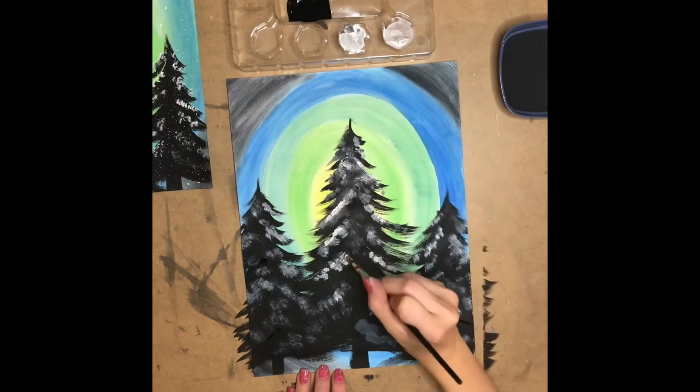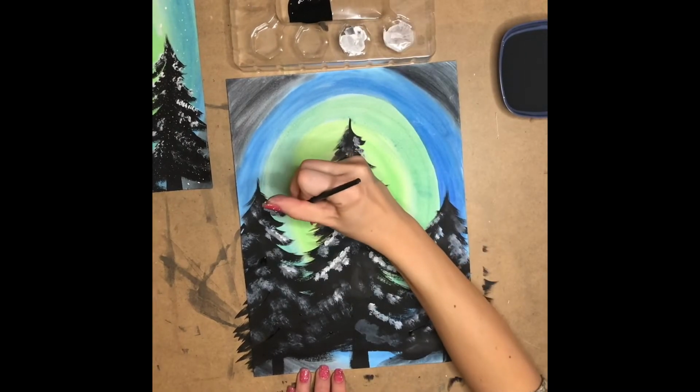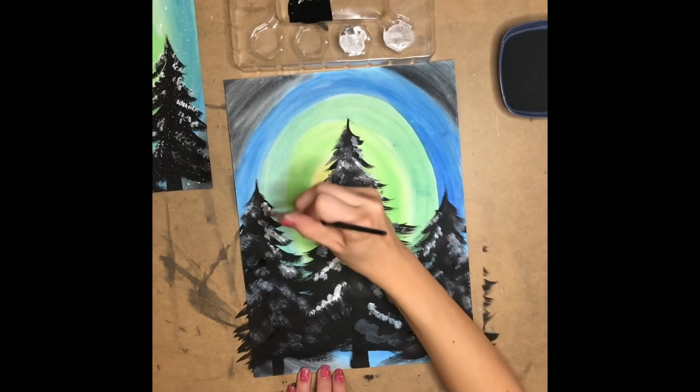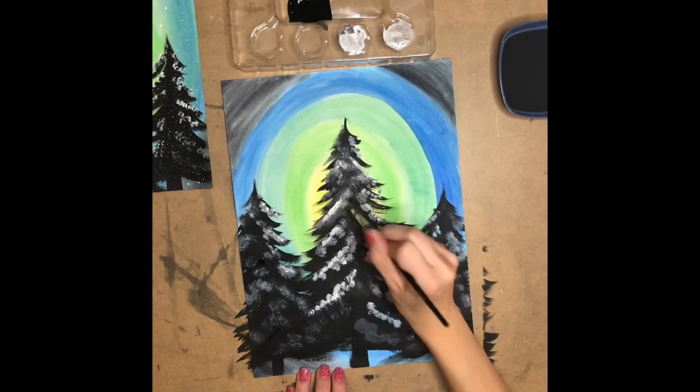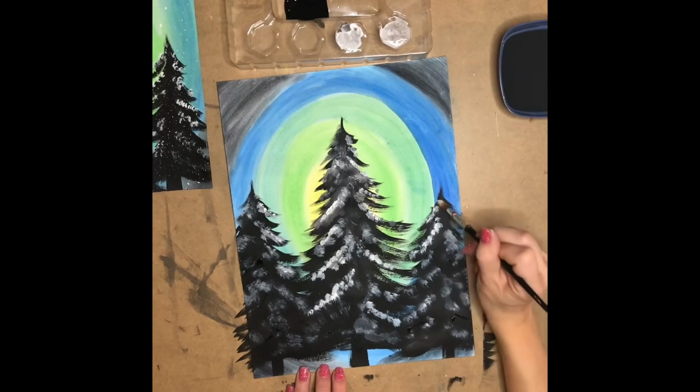You want to only use those tips of your paintbrush to create those little white dots that are just bringing out the little pops of white. So you'll have some of those bright whites, and you'll have some of the faded, more fuzzy white areas. Just going to finish those up, and then we're going to be moving on to our snow in the background.